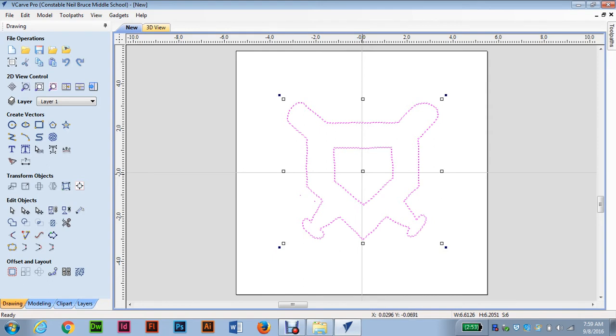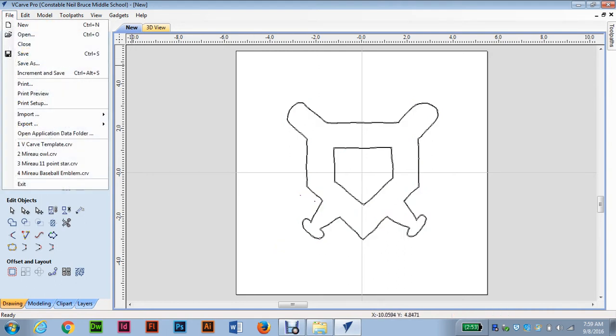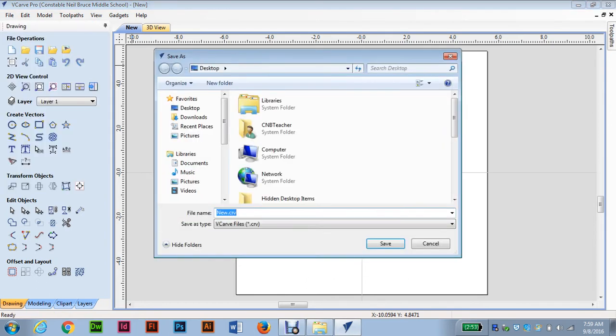At this point, you could go to file, save, and save your program. That's one thing you might want to think about doing. So maybe that's what I'll do. I'll save this as something, that way if the program ever fails, you'll have a copy of it and you can go back to where you left off. You don't have to start from scratch.